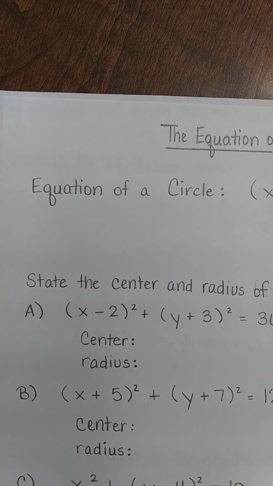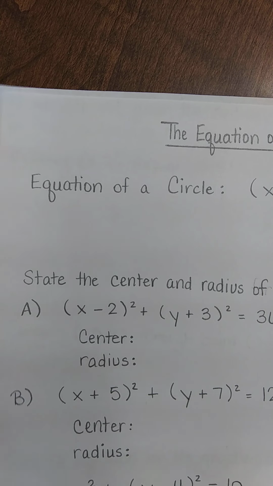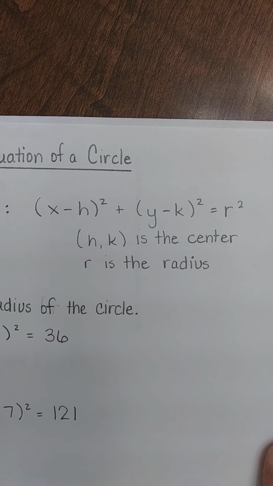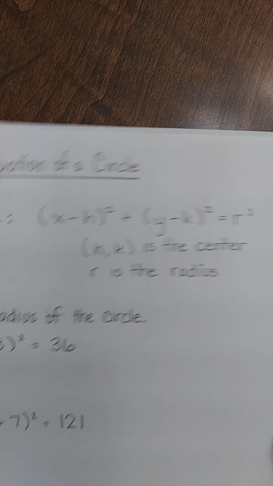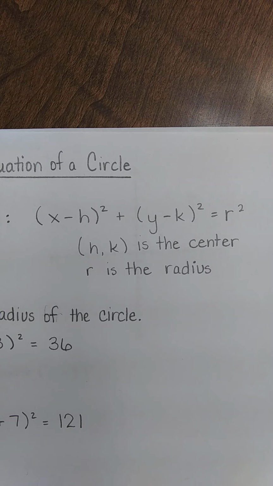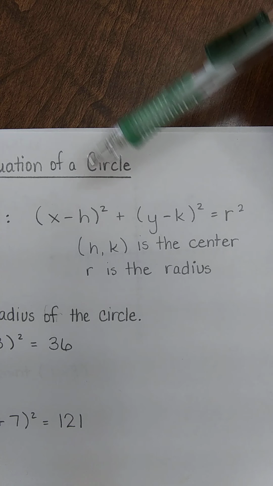and k. Remember, h and k were the vertex for our absolute values with the v's. It was the vertex for our parabolas when we studied quadratics. HK this time is going to be the center of our circle. So here's what it looks like. It looks kind of strange, but it's from the Pythagorean theorem that we really get the equation from.